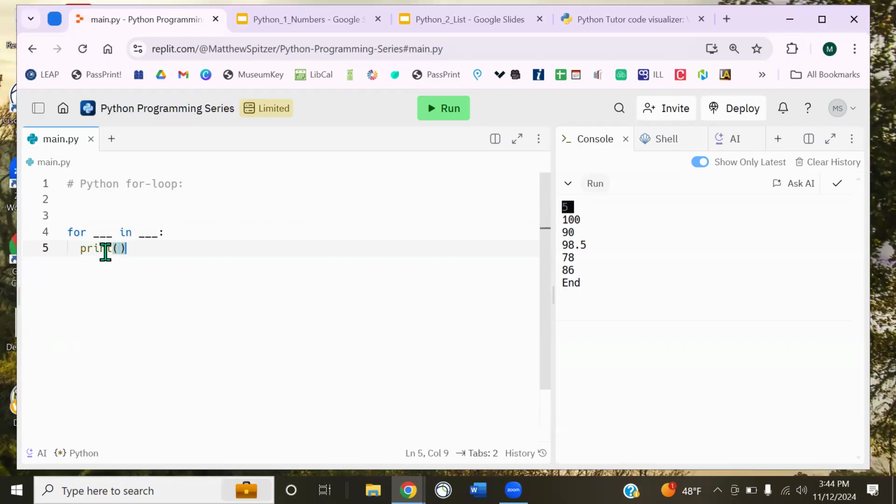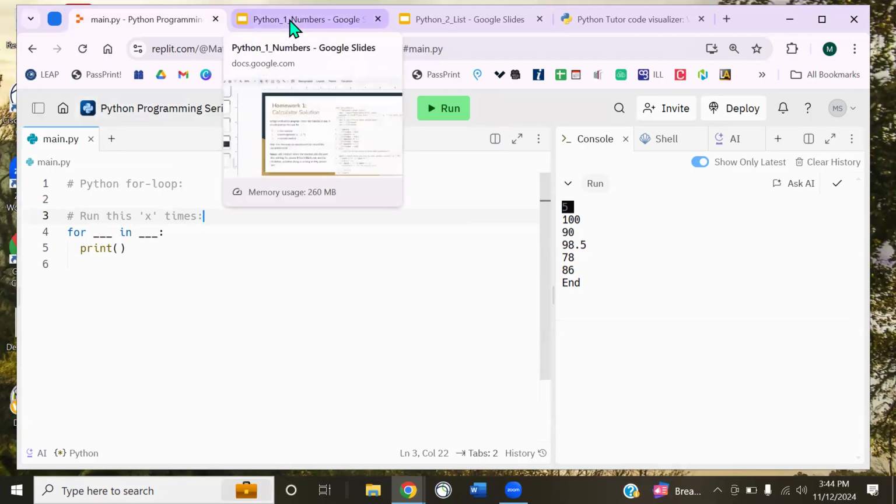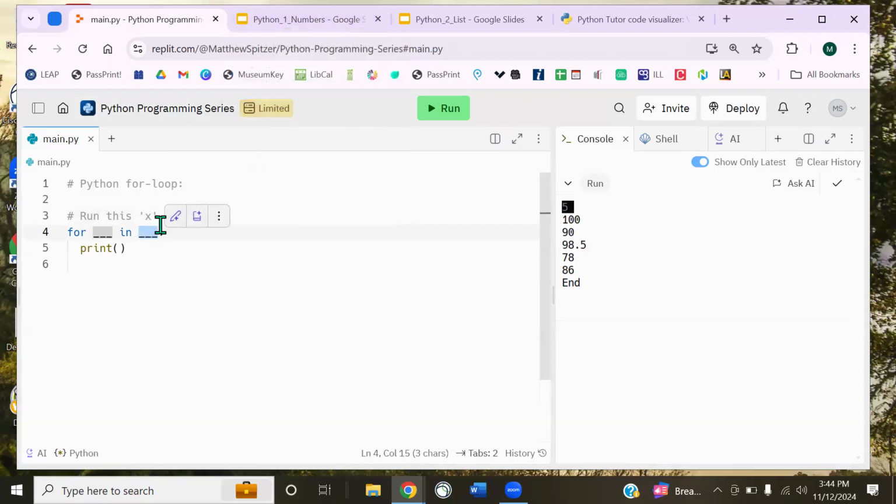And something like that. So we just wanted to run this X times without using a list to cycle each element of a list and kind of counting that way. We just want to count, we don't have an actual thing to be counting. So this is going to be an additional new thing that we need, and we'll kind of do it step by step because we can do a lot with this one thing.